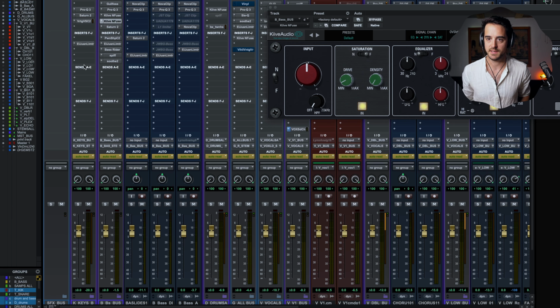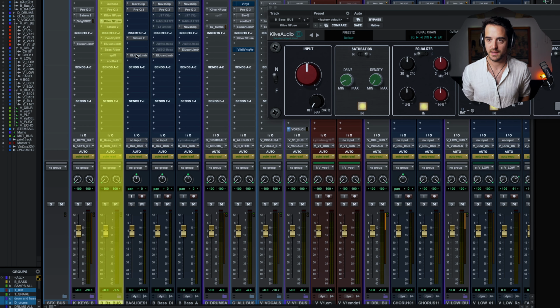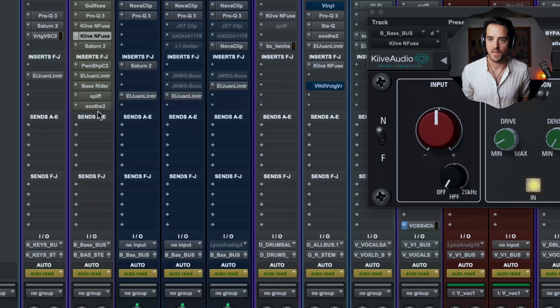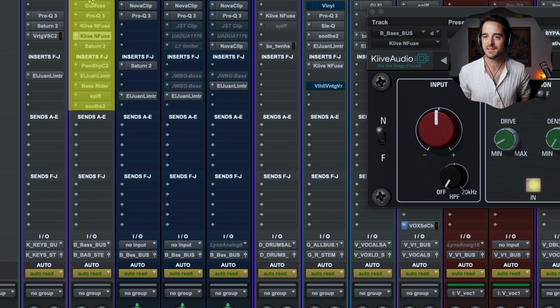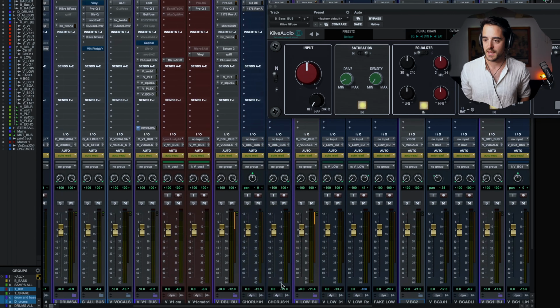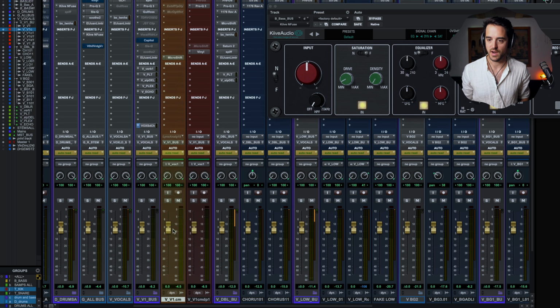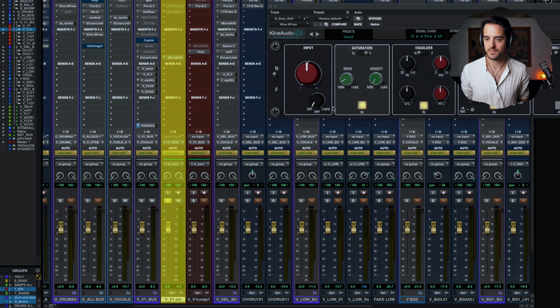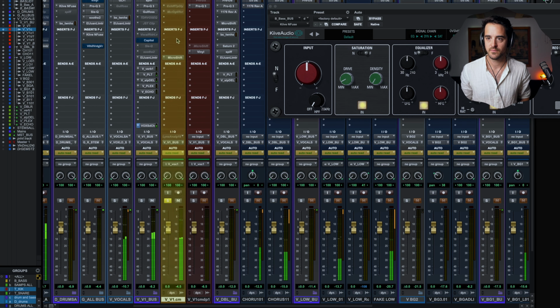So our inserts are now going down per track. So this is my bass track right here. And I've got a bunch of plugins on that bass track. Tons of plugins in this session, actually, mixed entirely with plugins. So if you want to use plugins as an insert, simply find the track you want. So let's say we wanted to treat the lead vocal. I'd go find my vocal, which is this track right here. Solo it.